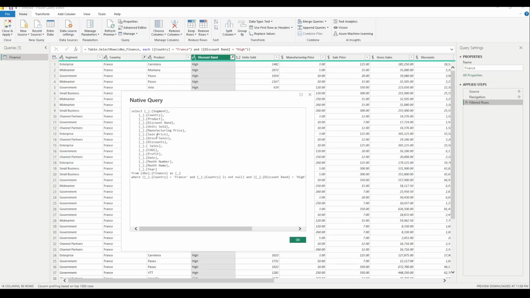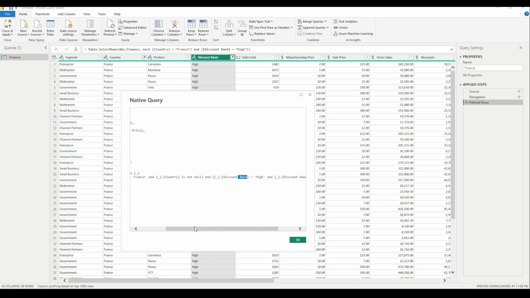you can see that in this native query window, the Power Query editor writes a SQL statement, and we can easily see the steps which we applied, like the filter on country with France, and on discount band the filter on high.